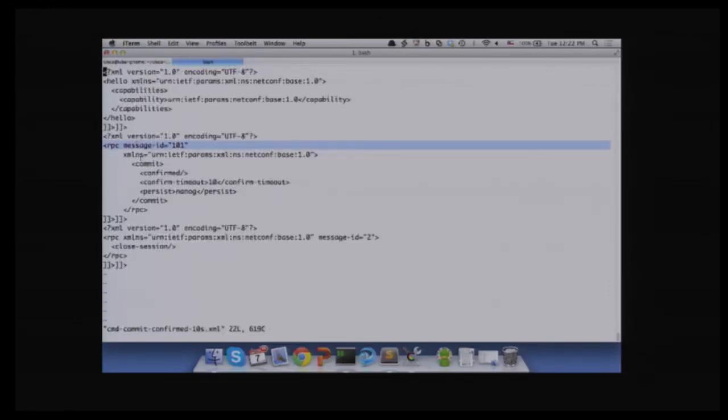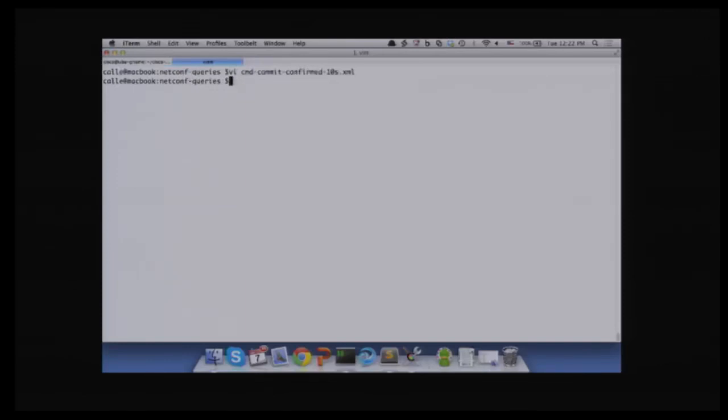It's an RPC. It's a commit. It's got the confirmed flag set, and the confirm timeout is 10 seconds. And the persist ID, if I wanted to do something about this later, is befittingly enough NANOG. So in this case, I'm going to let this actually run.